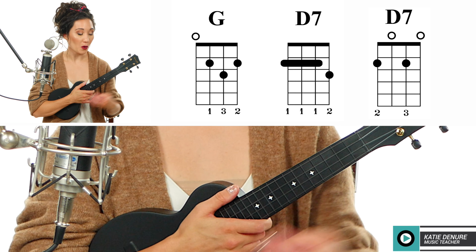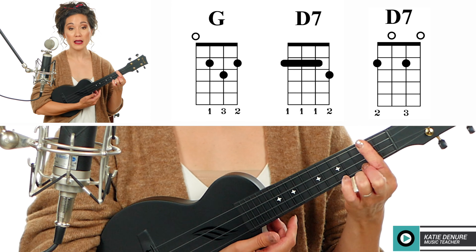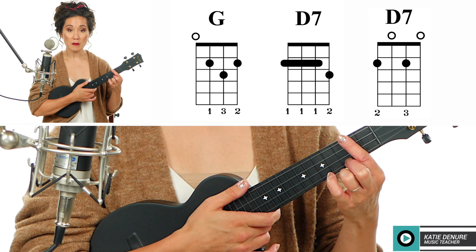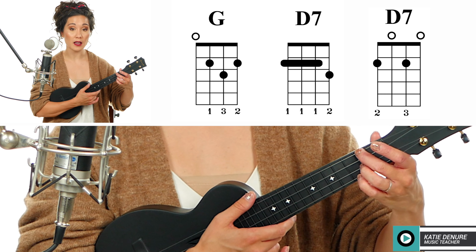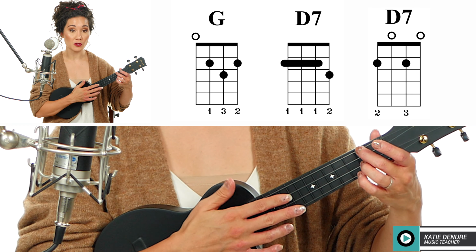This song has two chords. We have a G and then we have a D7. I recommend the bar chord D7, especially when we do the percussive strumming pattern. But for the first strumming pattern, you could use this D7 where I have fingers 2 and 3 on the second fret of the G and the E string, leaving these two strings open, your C and your A strings.